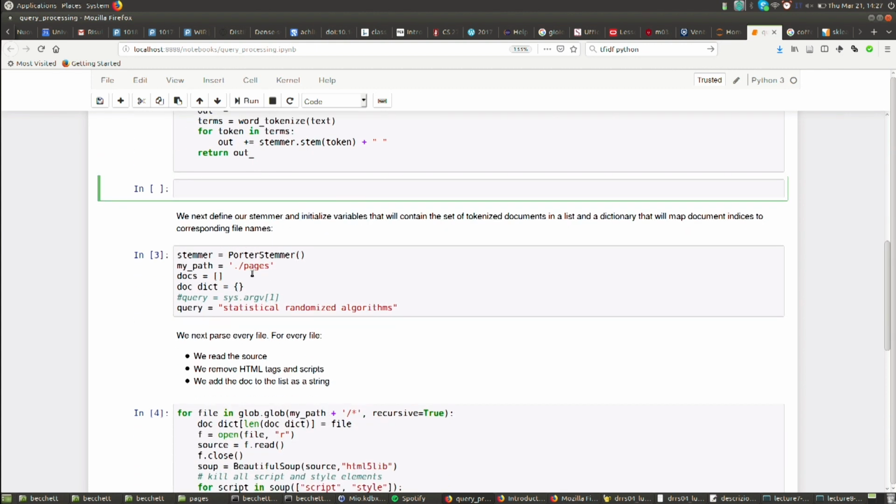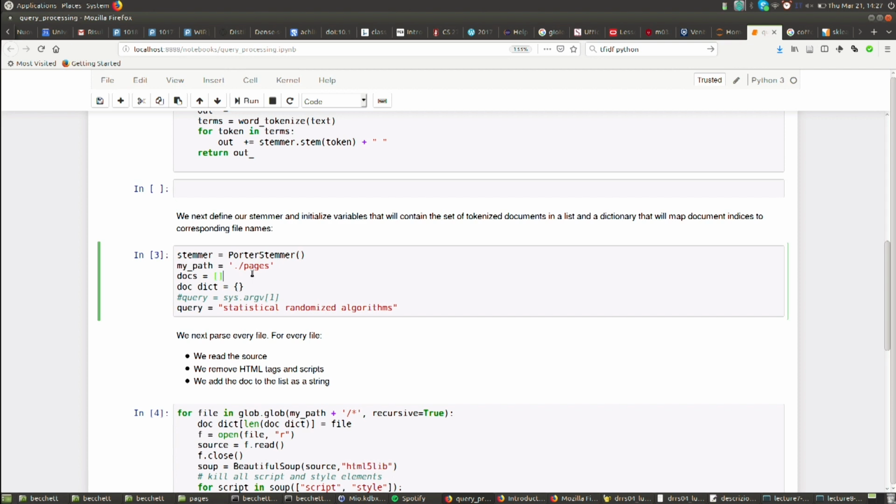And then we decide to use the Porter stemmer, for example. Then we know the path of the docs. We build a dictionary of documents. That will be used because the dictionary will contain, for every document, something we will use at the end. But anyway, it's more or less clear what I want to do, right? The documents will be represented as a list of strings. They are short documents, so I can do that.